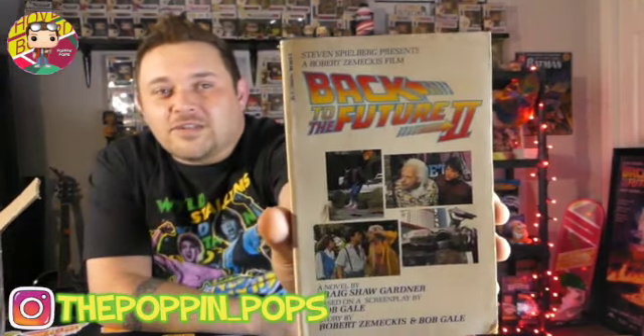Let's see what else we have in here. Man, check this out — this is the Back to the Future 2 book! Wow, I have never seen the book before. That is pretty awesome. As you guys may know, I am a huge Back to the Future fan, so Brian and Nicole, thank you guys so much for this — it will go directly on the shelf. You guys are so awesome.